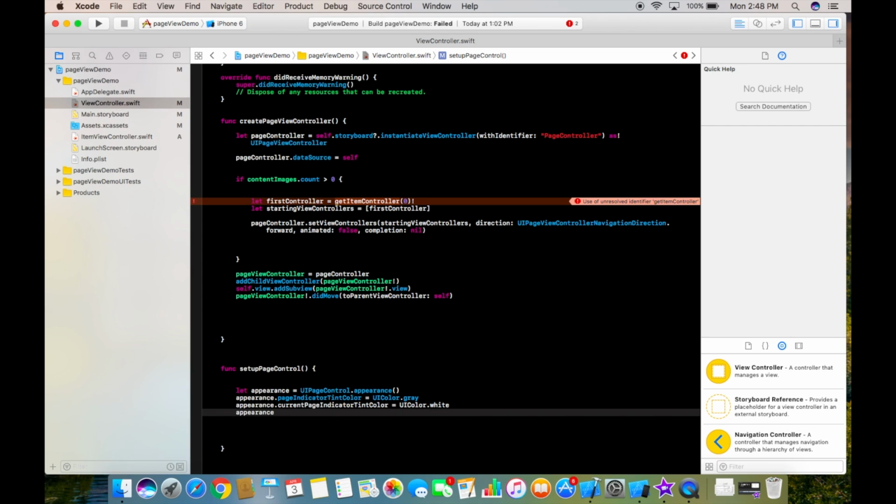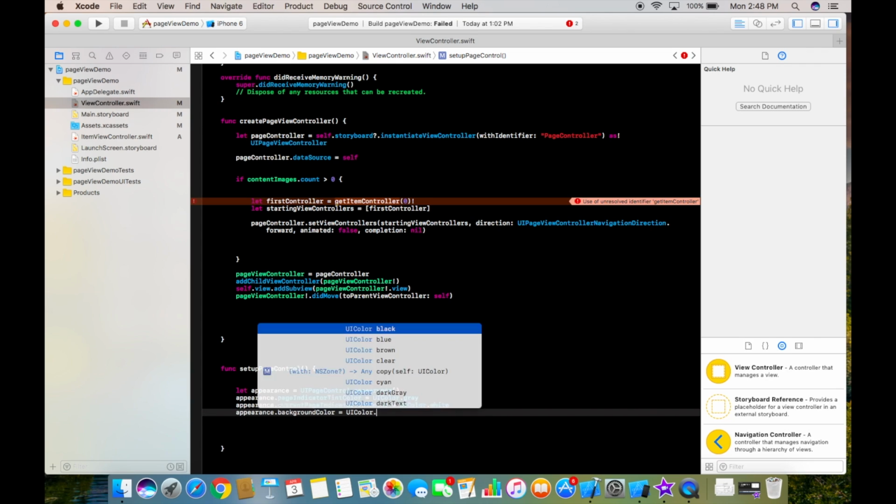Then finally appearance dot background color equals UI color dot dark gray.